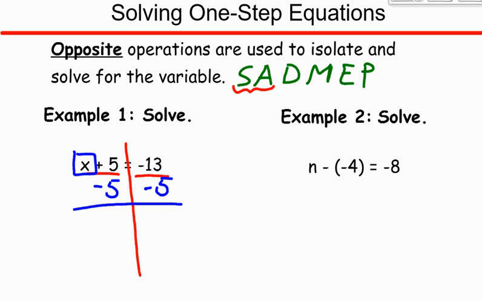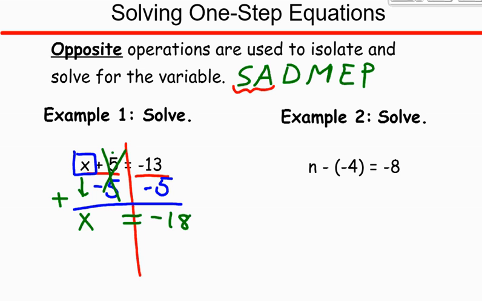Okay? So what you're doing now is you're going to add everything up. X plus no x's, there's nothing here. X plus no x's is just x. That just stays there. My next step, though, 5 plus negative 5, which is 5 minus 5, that's going to be 0. That's what you want to have happen. You want that to go away. Okay, so then I have equals, and negative 13 minus 5 is going to give me negative 18.